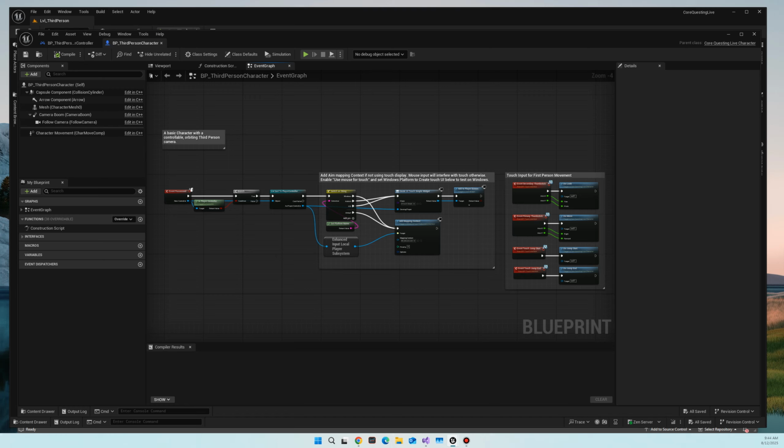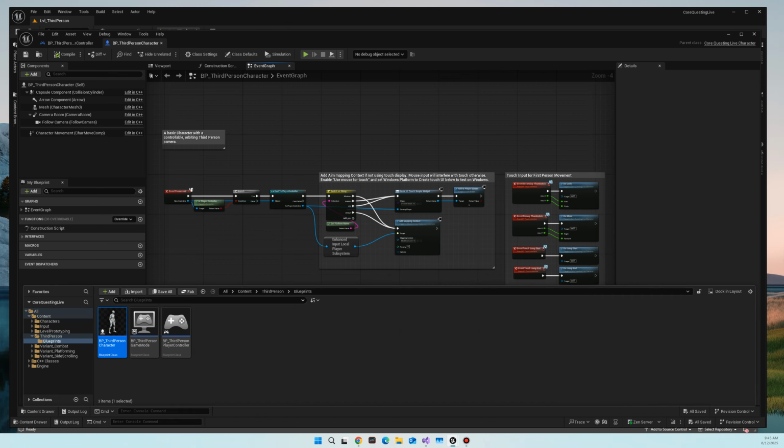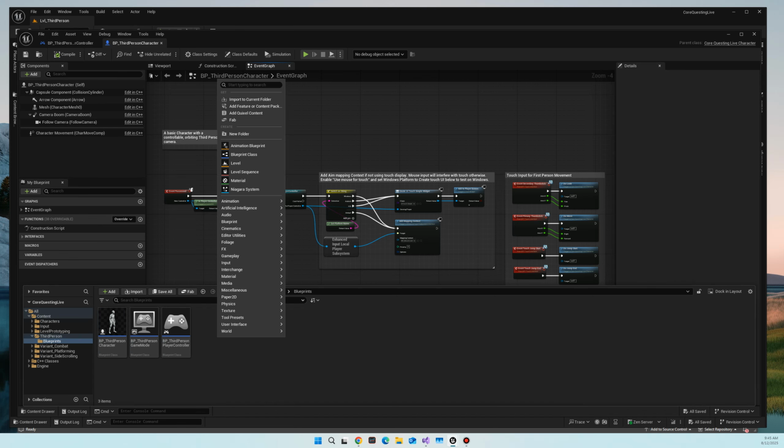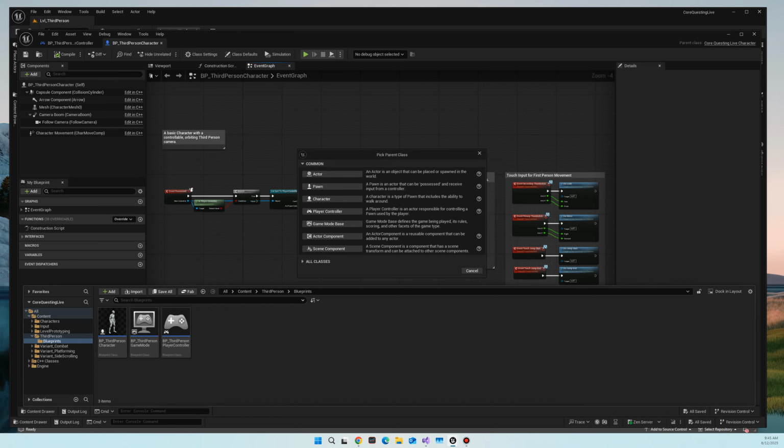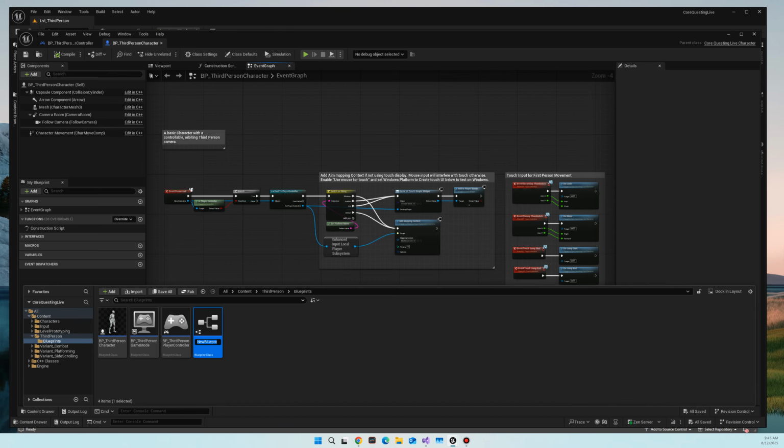All right, I'm just going to minimize that real quick. Because I want to set up this save and loading system, I'm going to do that real quick. If you haven't done this before, for save and loading, I'm going to add it right here. I'm going to right click, come to blueprints, and under all classes, I'm going to say save game, and click on the save game.